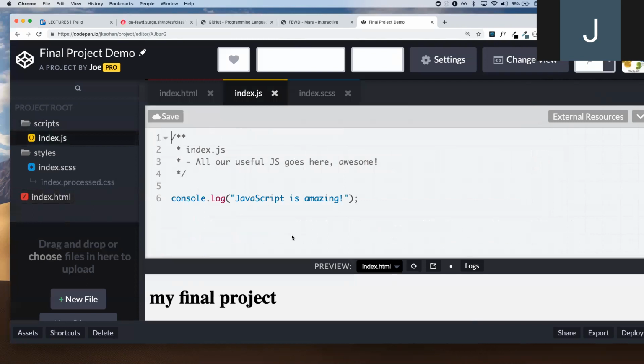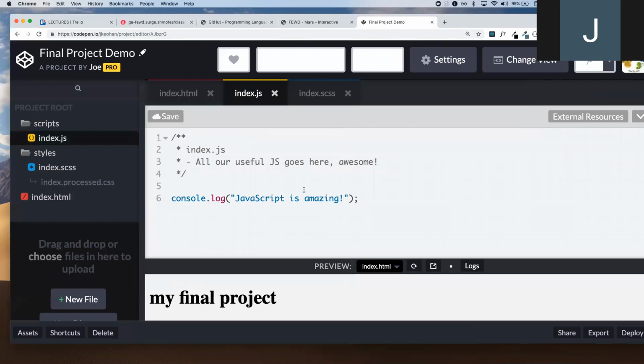Console log outputs information. I'm running a bunch of crazy logic, and I don't know what this thing does. Like, I told it to compute this thing, and I don't really know if it's computing the right thing, so I console log it to see the steps that are happening in my console, okay?